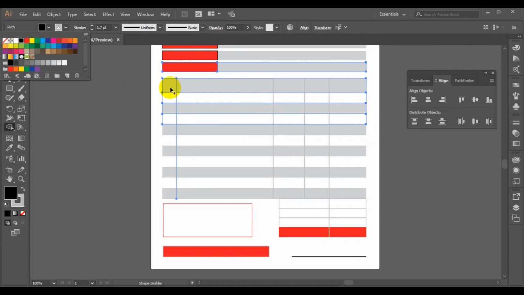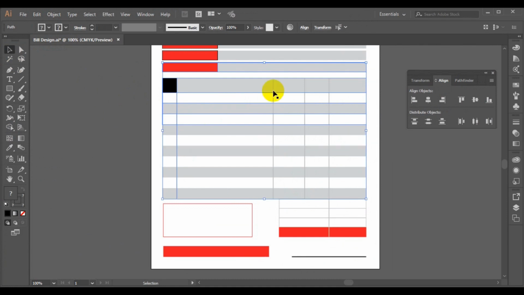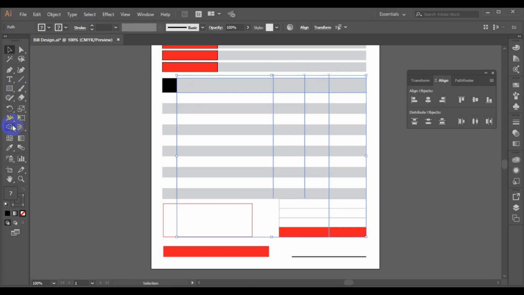Now the next thing I'm going to do is that I'm going to select everything. Now I have to come to the home tab toolbar here. I'm going to select my shape builder tools. Then I'm changing the color to black. Here I'm going to fill this with black. Oh, sorry, Ctrl Z. So this is not closed. That is why everything appeared that way.